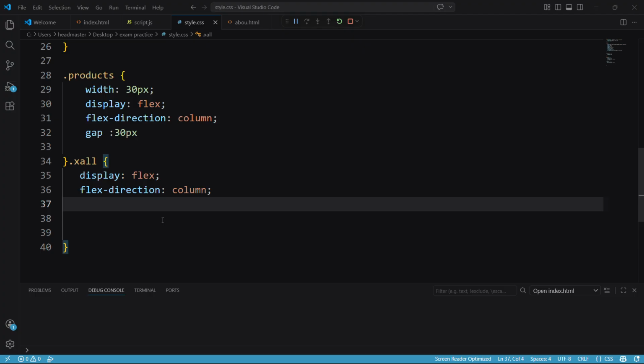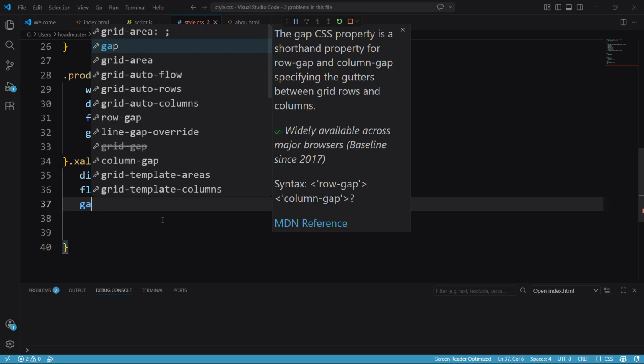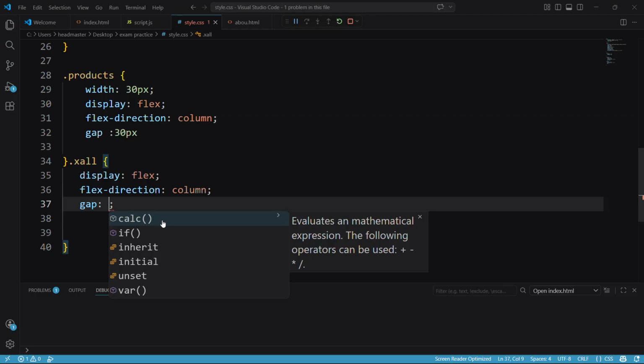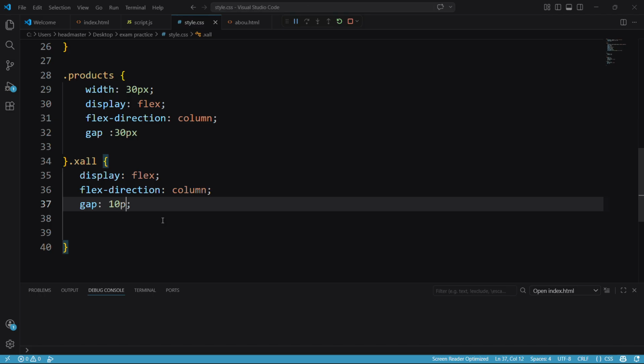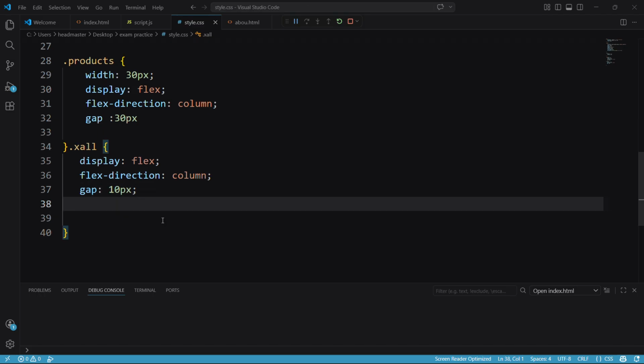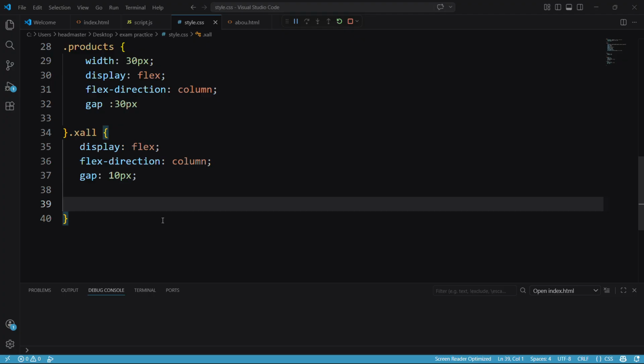Remember that we are in XOR sections, so the gap will be like 10 pixel or 20 pixel. Let's put 10 pixel. Then after that we are finished. Let's delete this gap from here.